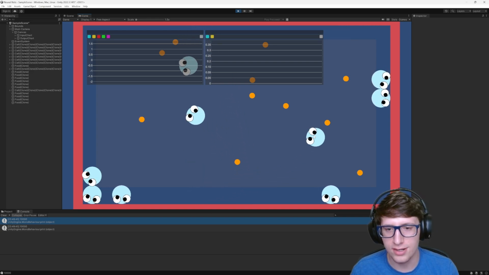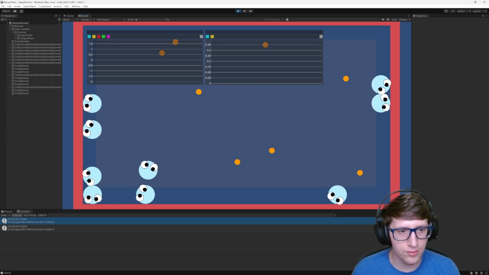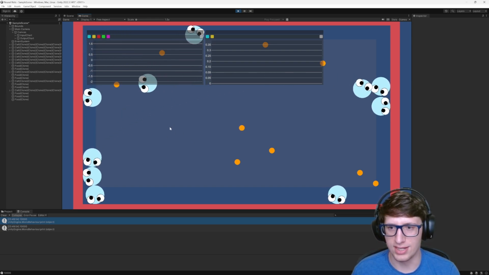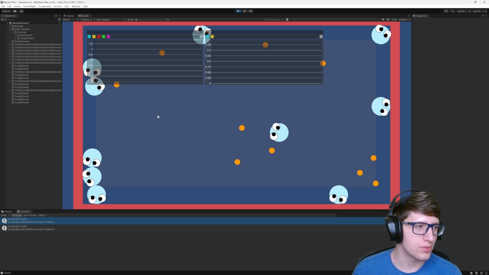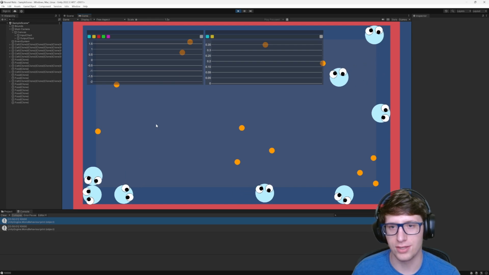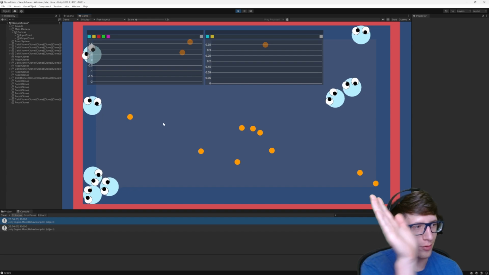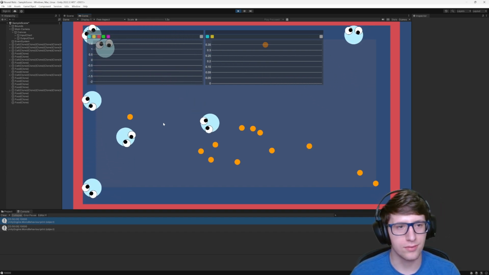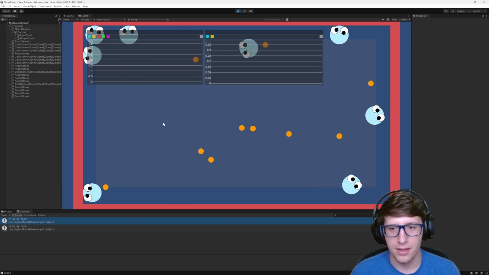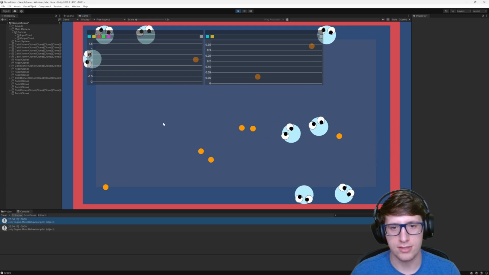Like this one right here, you see what it did there? It's so aggressive when it hits a wall about rolling itself back and forth that it's able to get itself out. And part of the issue is actually the way that I set up the eyes to do negative if it's on the left or positive on the right. That is probably the reason it's doing that wiggling back and forth, because whatever it does for the left is going to be the opposite of what it does for the right. So that might have actually been a bad call. I may make each eye actually have a different input.